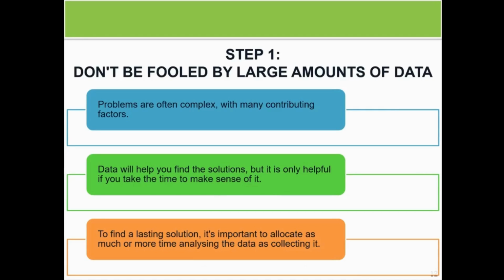So step 1, don't be fooled by large amounts of data, right? So most problems are complex, right? And there are many contributing factors. And data will help you solve the problem, but be careful of the data that you collect. Like, for example, the issue of the monk, did you collect it properly? You need to ask all these different kind of questions. Just because the data shows something doesn't mean that is right, because there are also other issues contributing to the problem, right? So you need to, including the way you collect your data. So be careful of that, be distinct of that.